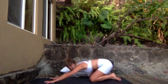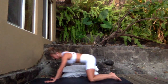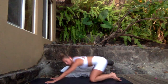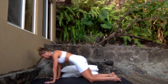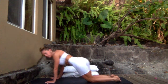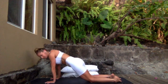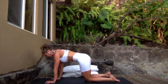Moving this time in that counterclockwise direction. Really focusing as you exhale on swiveling the hips back and around. You can close your eyes here, just getting into that rhythm. Those nice big circles. Good, last 3. Enjoy it. Good. Last one, we'll meet back in that tabletop pose.